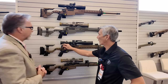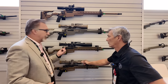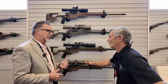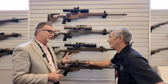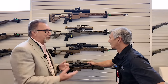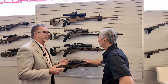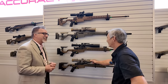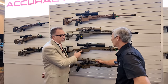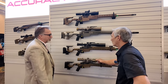The other thing that stands out is the larger bolt knob — you're not going to find it on anything else. Speed and ergonomics. I have a 1996 AI target rifle — I have two of them — and the target guns had these big 32-millimeter knobs on them. I brought it out with the guys to shoot and they really liked the knob and asked why they couldn't have it. So we did a lot of testing on different diameter knobs and decided the 32-millimeter, like we used to put on the target guns, was the ideal size. The ATX-C will come with the bigger knob; we'll retain the standard knob on more duty-oriented guns for compactness.